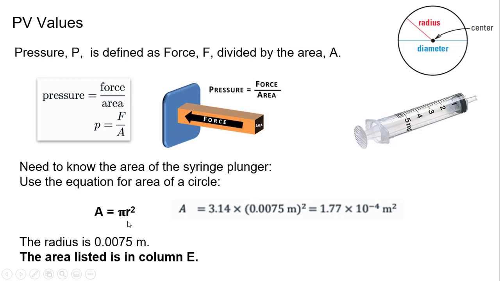The area is pi times radius squared. You can see right here what that is. It's the area for a circle, and they give you the answer in your PDF. And this number is going to come back in column E when we're trying to determine the pressure of the plunger. And it changes for every reading because we're using different weights. So area is taken care of in this slide. I'm explaining where area is, and it's given to you, so you don't have to do any of the math on that.